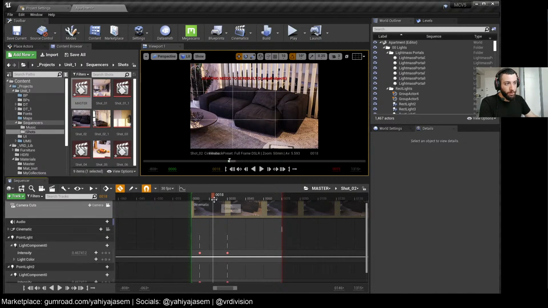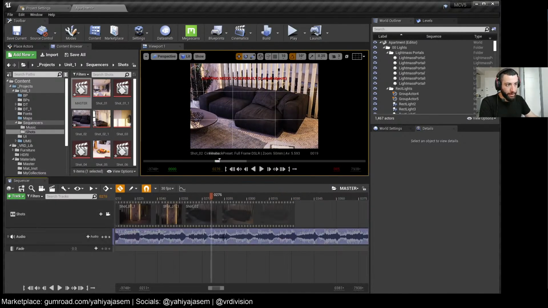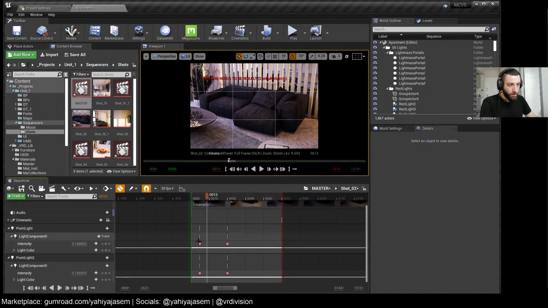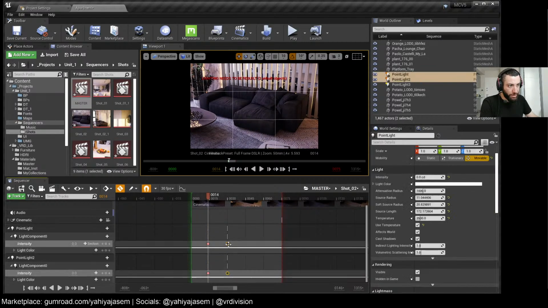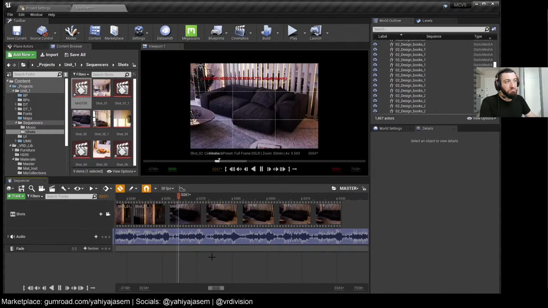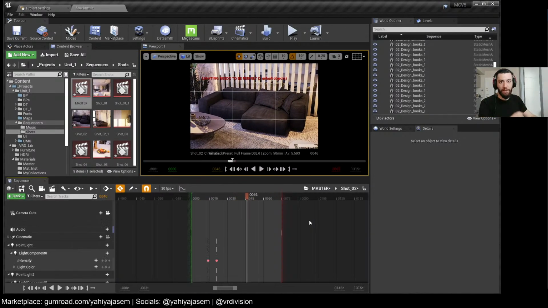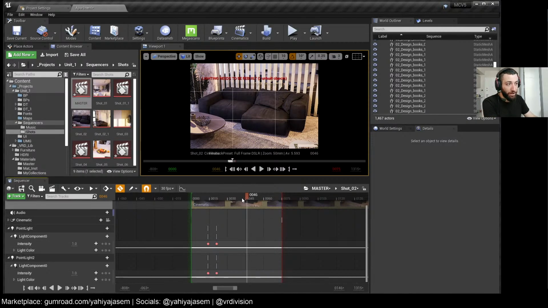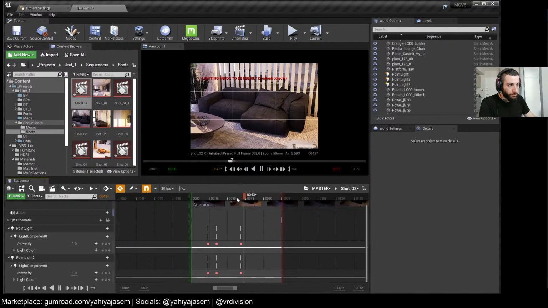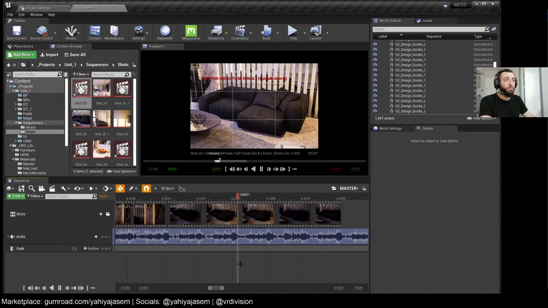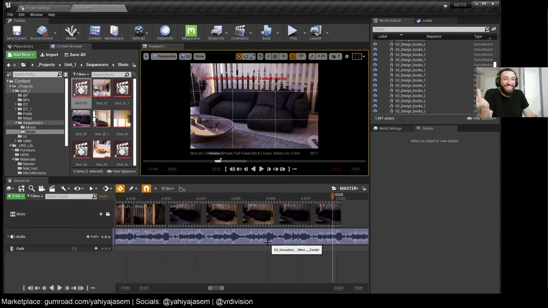So here, where we want to start the light on, which is here, and let's keep it short so we can see now, you know. And let's say here we want to turn it off. Why not? So another key, and let's put it to 0. Let's see how it looks. I mean, why not?